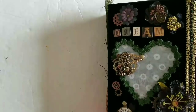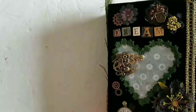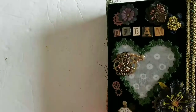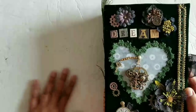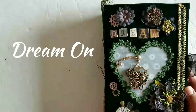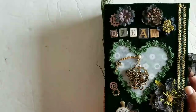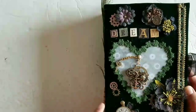Today I'm here with my very first ever steampunk journal, which I made because my brother asked me to. It is all steampunk theme, and I am going to share it with you. This one I'm simply calling Dream On, because it's going to be for his girlfriend's daughter. I wanted this to be a place for her to come and write about things, because she really does like to write, but I kind of filled it up a lot.